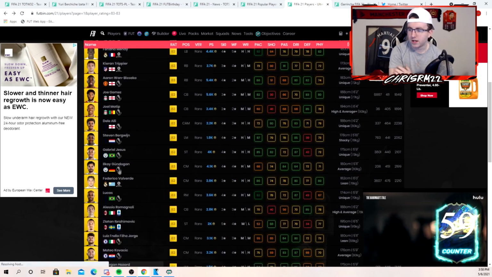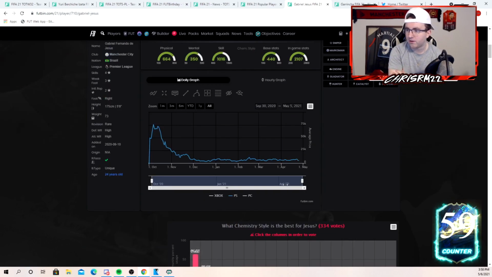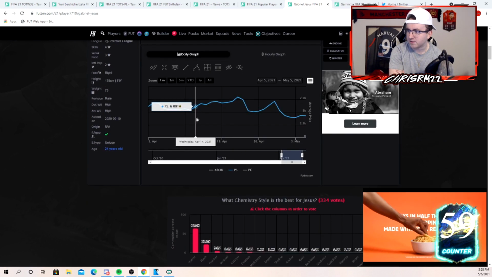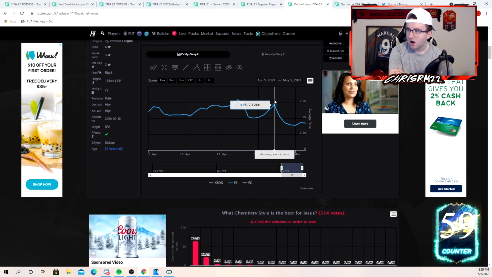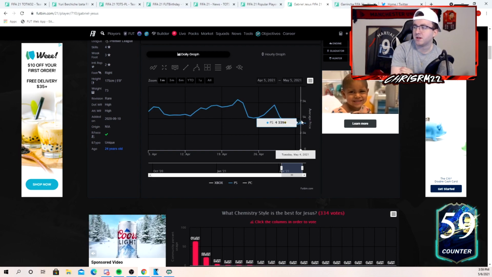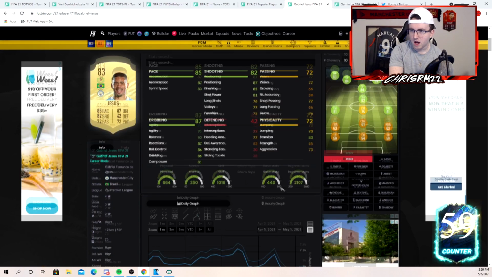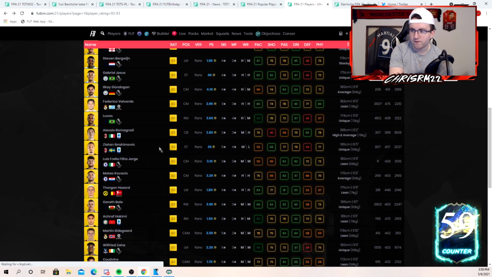You could look at a guy like Jesus here. Again, he's a Brazilian striker, 83. And if you take a look at where he's been over the past month or so, he's gone to 7.9, down to 5, up at 7.1, down to 3.9. He rebounds a little bit, but that wasn't really needed that much. And then he's obviously back down a little bit to 4k. So just monitor some sell-off tomorrow on fodder cards.